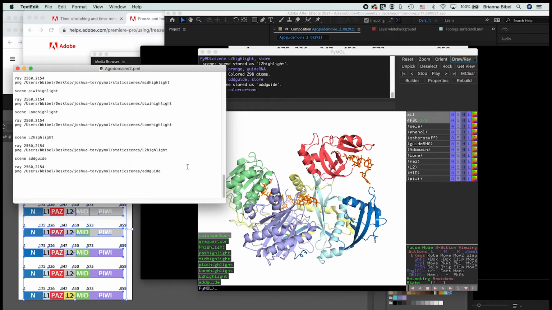Basically I could have just made a movie in Primal, but one reason is I didn't know how long I'd want the frames to be, because I still need to play around with how long it stays at one thing. Another thing is that when Primal ray traces it, it'll keep doing it for every frame, even if the thing's not moving. It uses a lot of energy and computer resources, and I've crashed it way too many times. So I just did it as individual scenes, and then I can put them together.